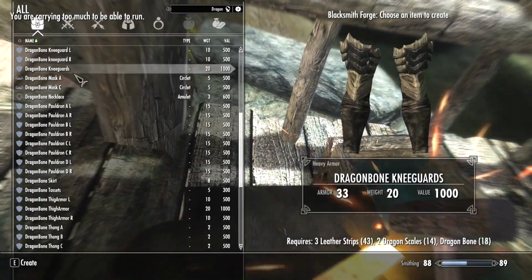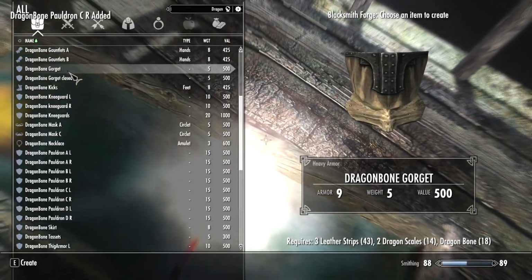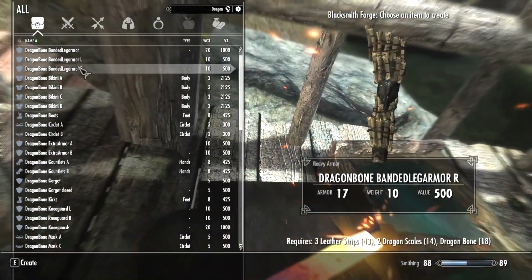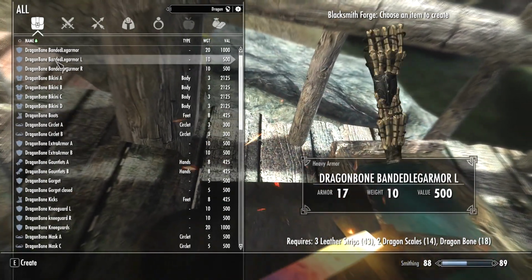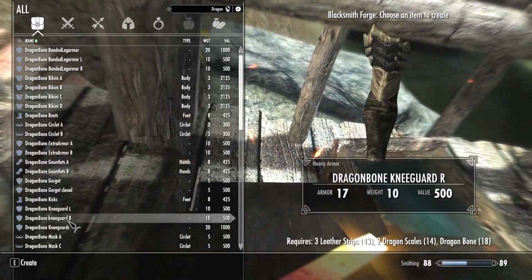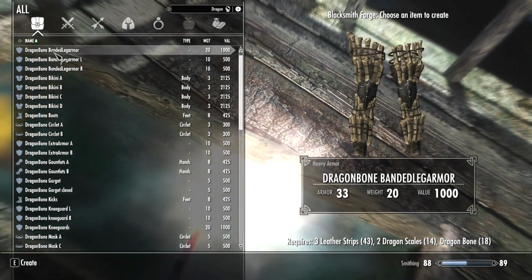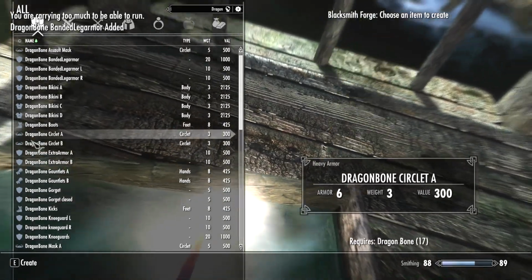Not bothered with a mask. Okay, yeah, we need the knee guards. Or do we need the knee guards? I think there's different types of knee guards, isn't there? Okay, yeah, there are. Banded. Oh, this is leg armor. Oh my lord. So many different things. So we can get the full leg armor like that, or we can go for the knee guards. Kind of want to put them on just to show you the full extent of what it can look like. We'll do that. But I have enough to make. Okay, let's just go down.